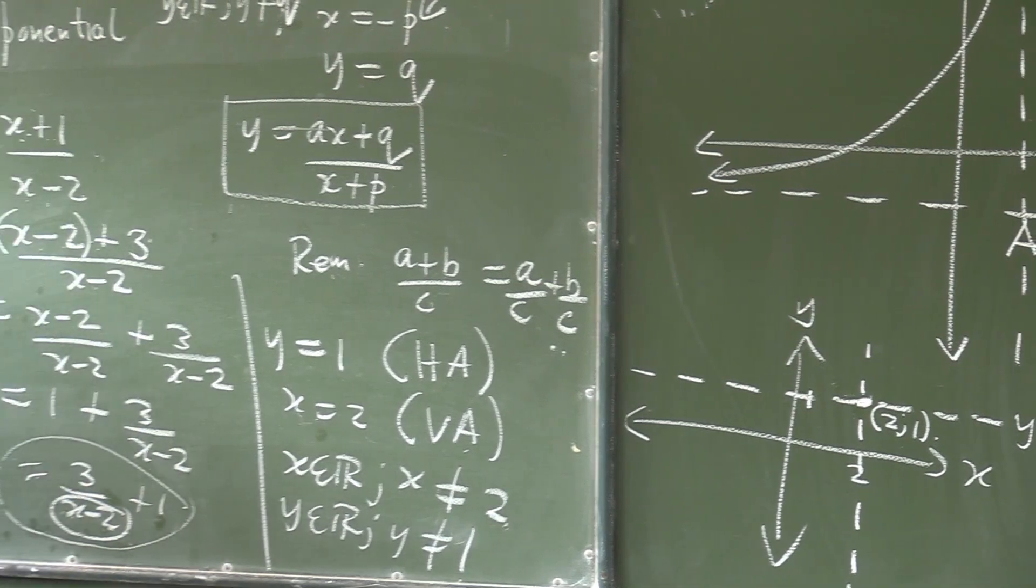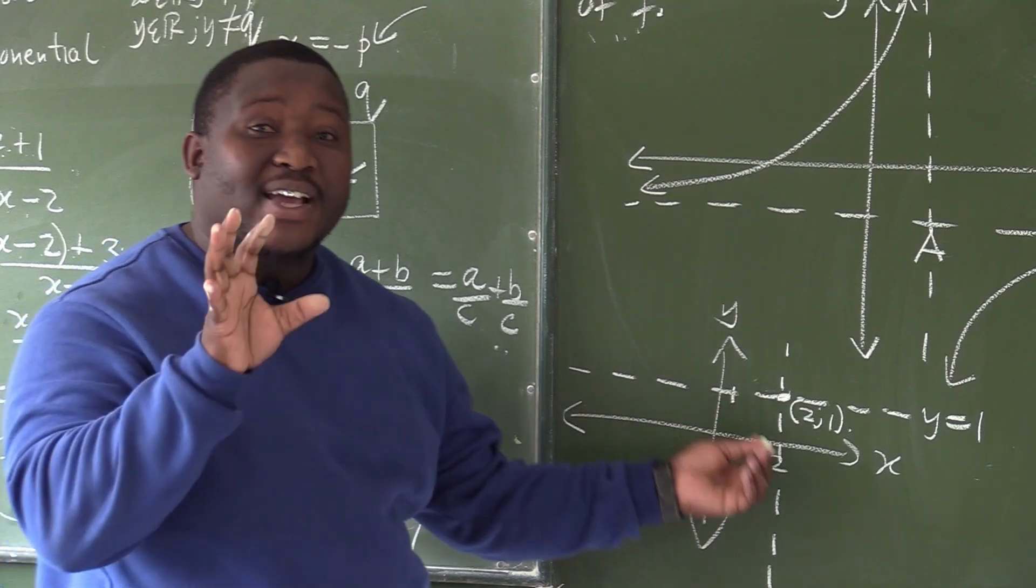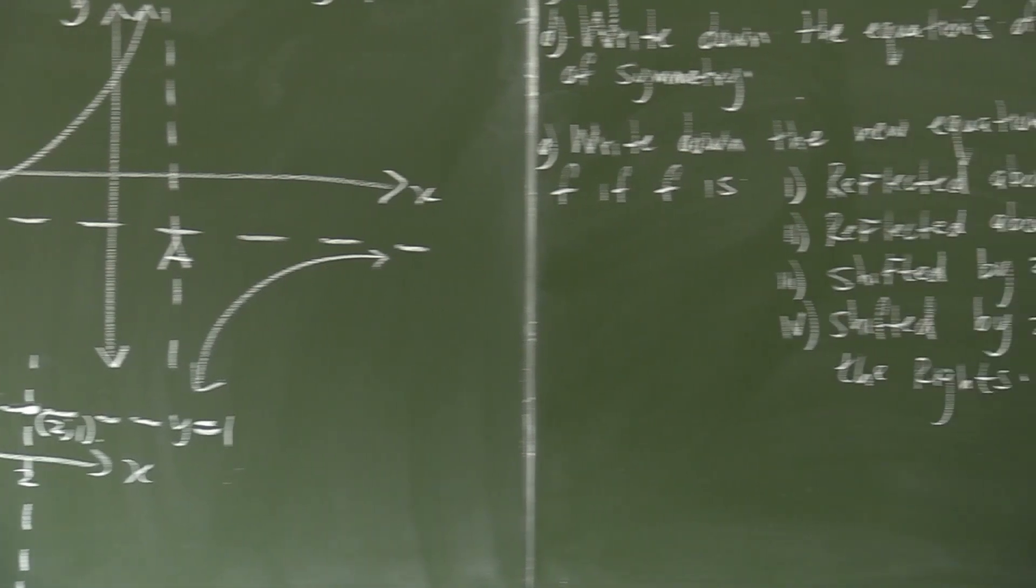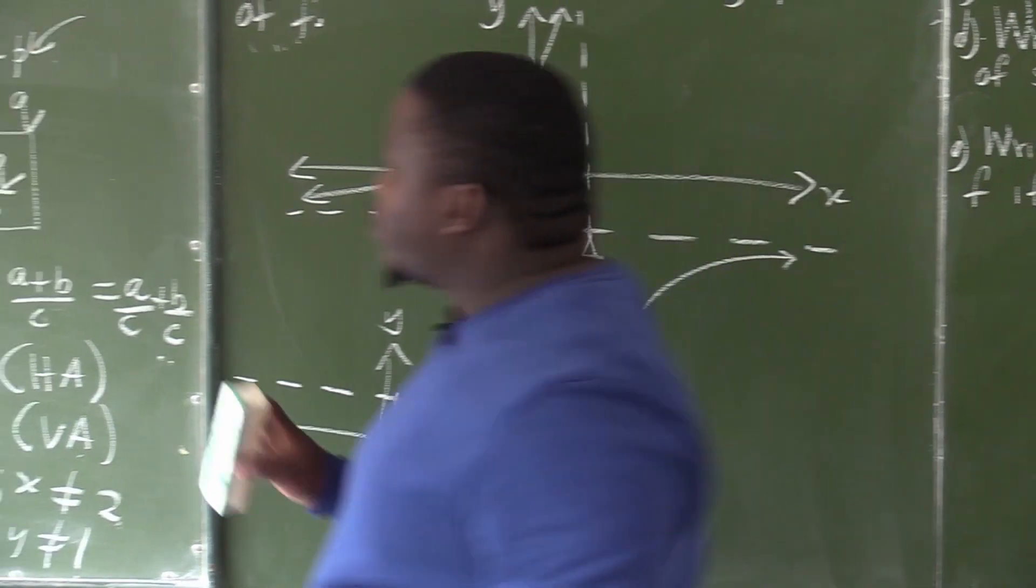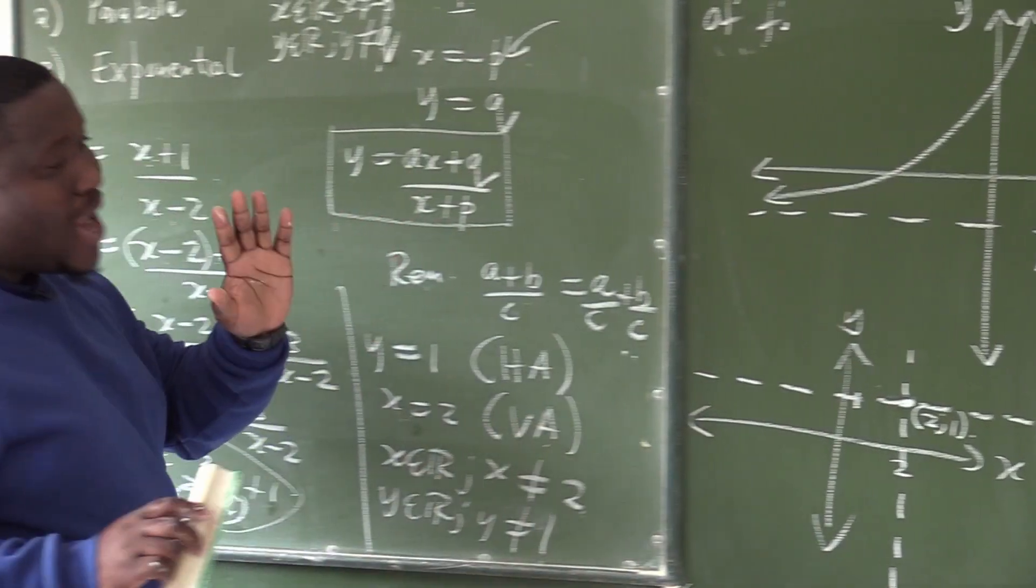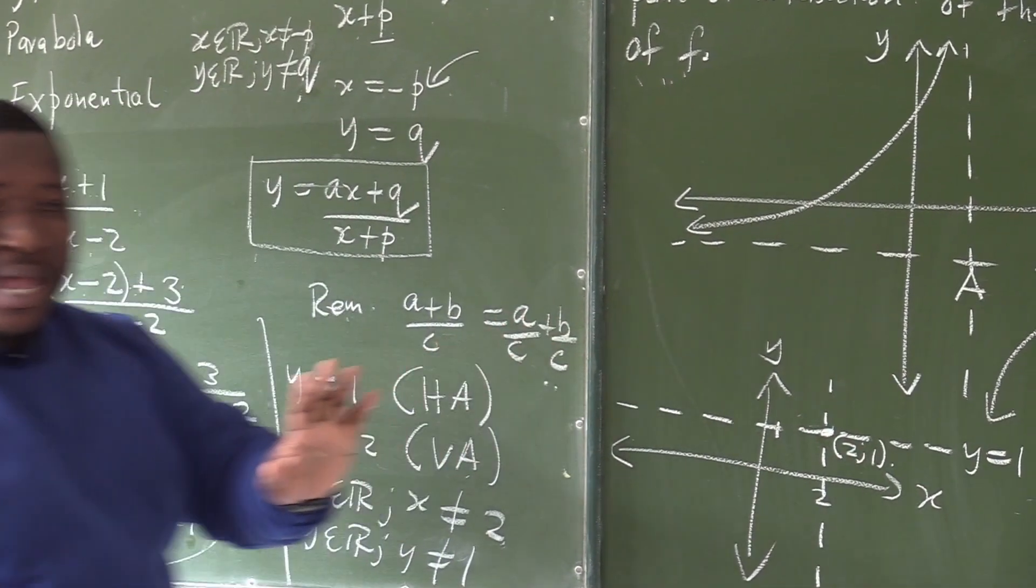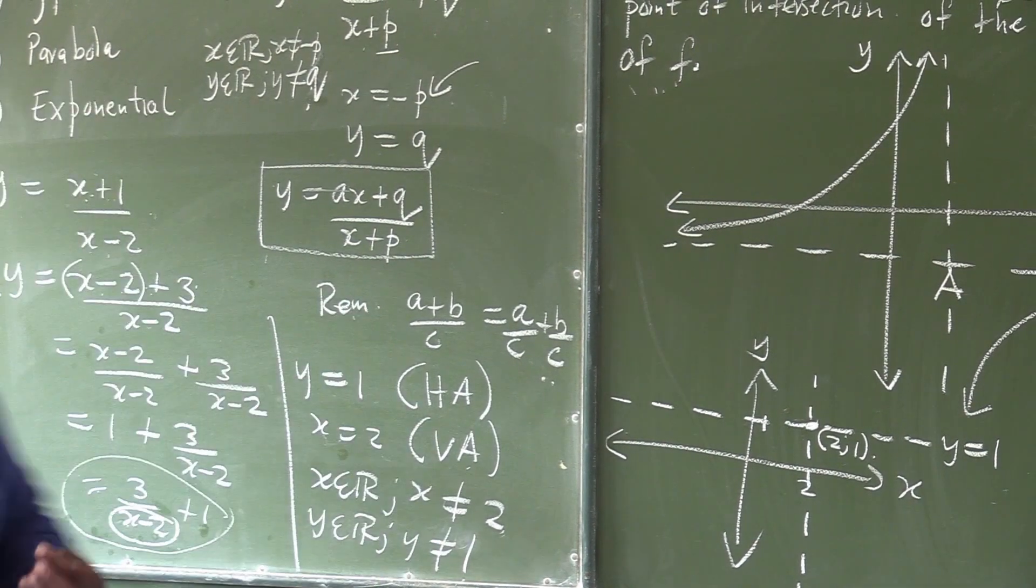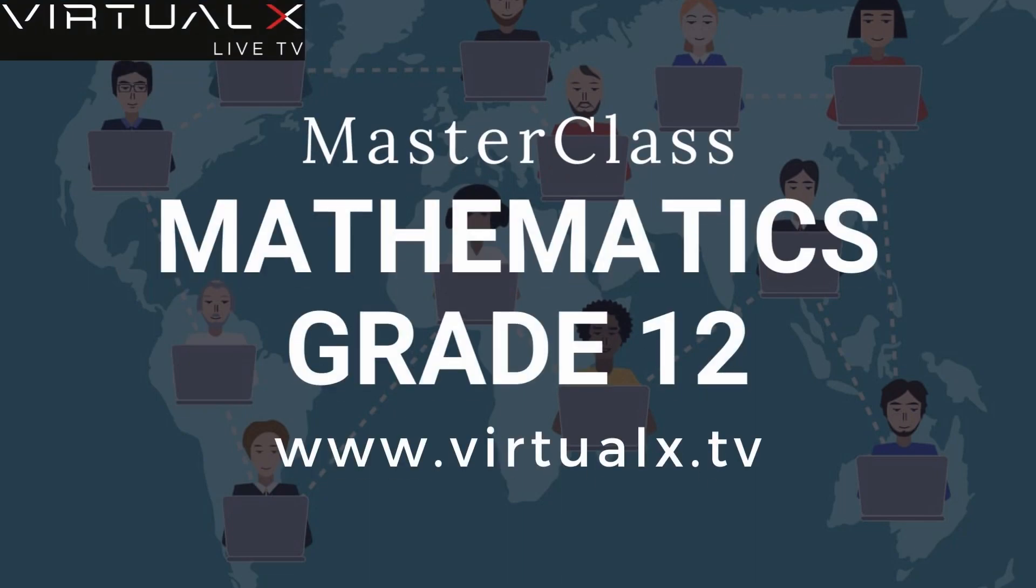While on the hyperbola, it is very important that you understand, because with the hyperbola, we have the axis of symmetry. There are two lines of symmetry with the hyperbola. There's one that is increasing and there's one that is decreasing. I'm saying to you, there are two lines of symmetry with hyperbola. But the question will tell us which one they are looking for at that particular time.